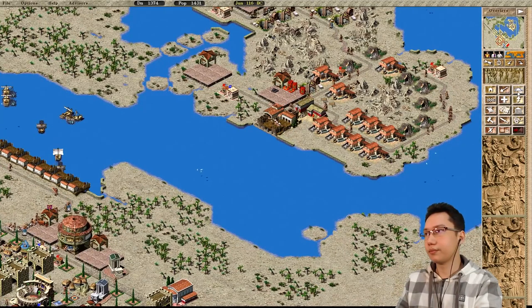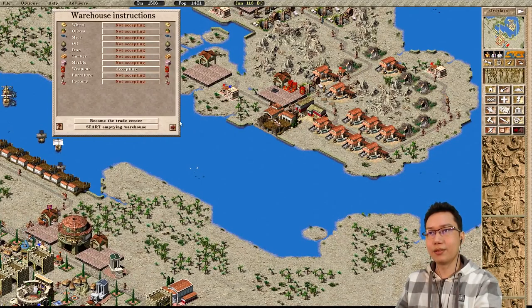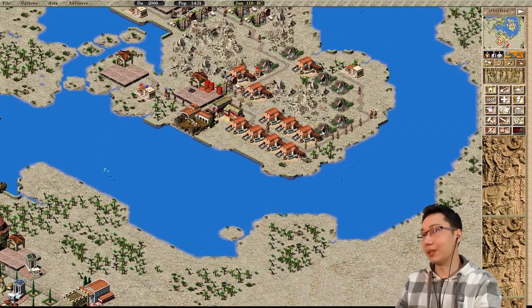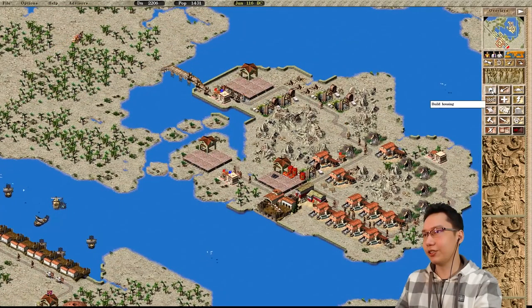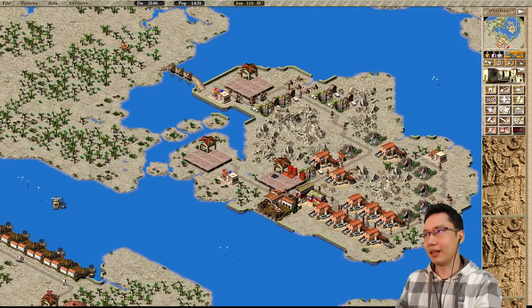Like that. And then we can set this to not accepting iron, so we'll have a dedicated warehouse for iron. That should be good. Hopefully that doesn't burn down or anything, but it should be fine. Now we gotta wait for these two houses to move in, which I think should be okay. But just in case, I'm gonna put a couple of houses there for now.